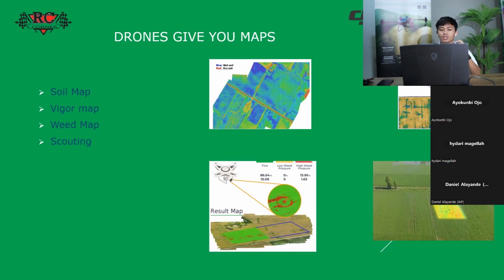And what about just before harvest? In the harvesting time, when you map out, you get the Vigo map. The Vigo map can tell you which area you need to harvest first, so you can make a plan. If you have many hectares, like 300 or 200, you don't know where you should start harvesting. So Vigo map can tell you which area you can harvest, which area you need to harvest less. It tells you in percentage how many area regions, so you can decide how many combine harvesters I will need to harvest my crop today or tomorrow. So you can plan for the harvesting. That's how Vigo map can help you.